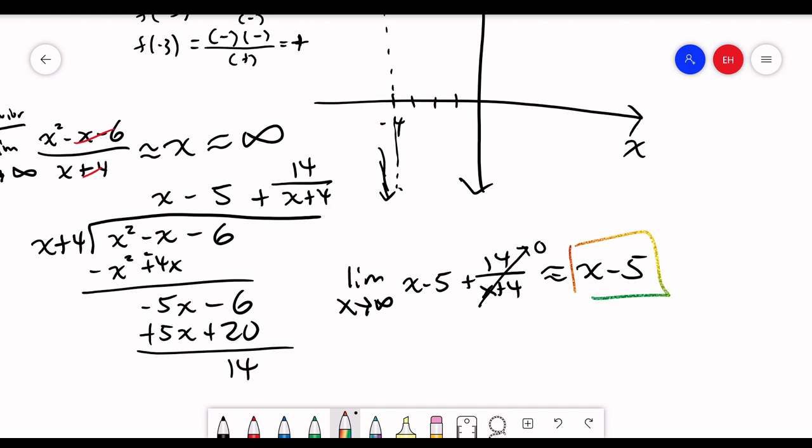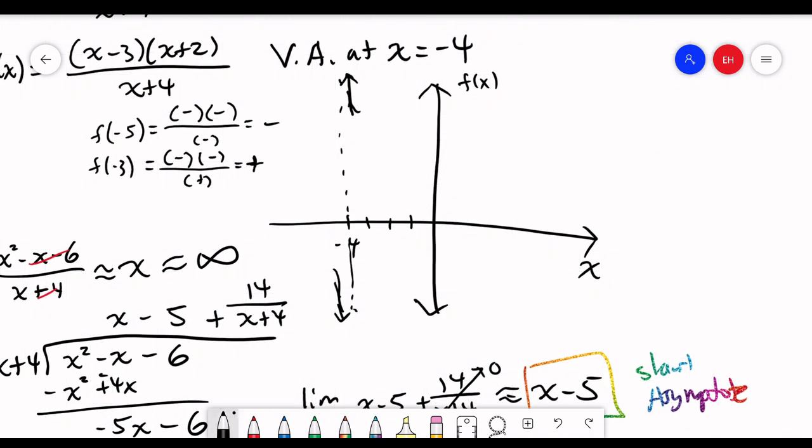So the idea is that at the end, when x is really, really big, the graph is going to follow x minus 5. And we know what x minus 5 is, just a slanted line. So that's why it's called a slant asymptote. So we just got to sketch this line. So when x is 0, we just need 2 points. So x is 0, y is negative 5. And when x is 5, the y is 0. So we put those 2 points, we connect them. That gives us our slant asymptote.